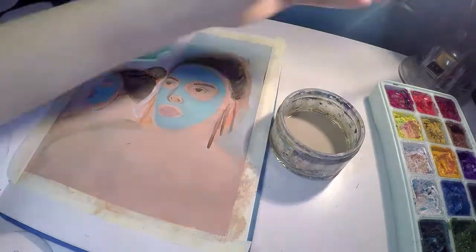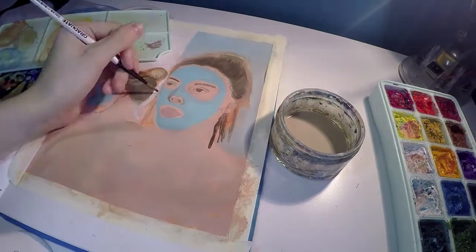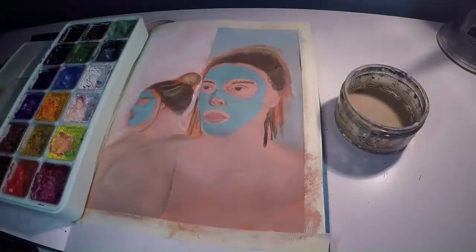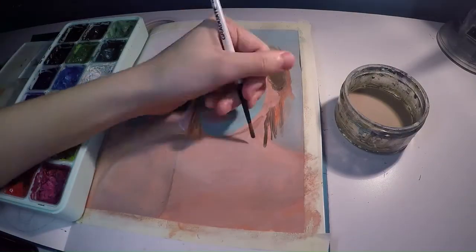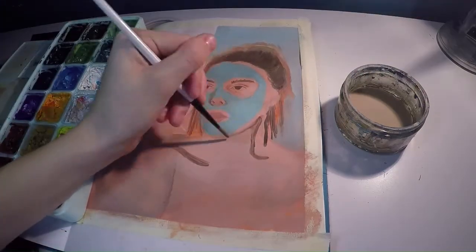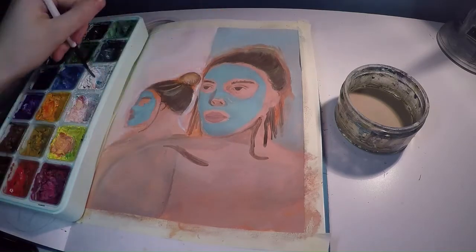Overall, I'm quite happy with this painting, and I hope that you enjoy watching the little time-lapse of it. I like watching videos like this when I paint. I'm not sure about you, but it always kind of inspires me. And if I'm not painting or drawing when I see one of these videos, I certainly want to be. So hopefully this somewhat inspires you and you enjoy it.